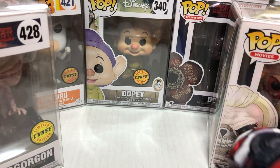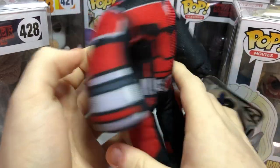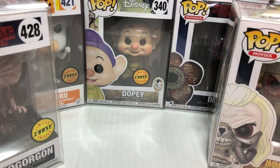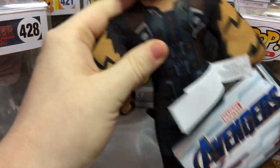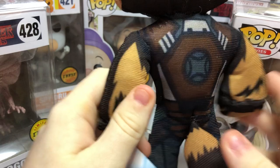Yeah, I thought it was cool that it was open since it's February. We got another one — Ant-Man. They don't come with anything special, though one of them does. And we got Rocket — I love that one. The tag is trying to block him, but he's probably one of the most detailed ones for sure.